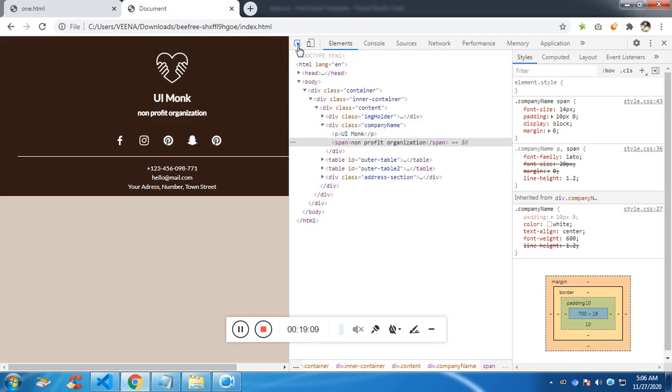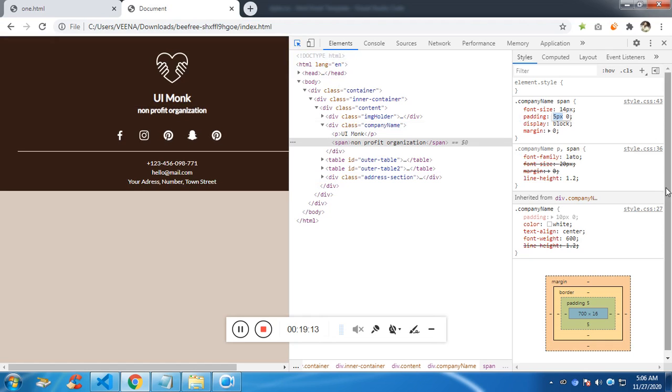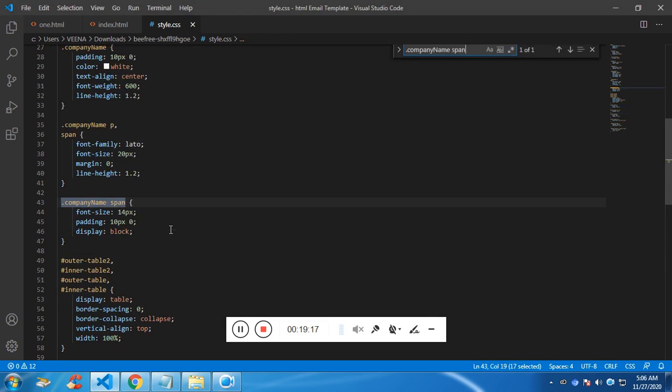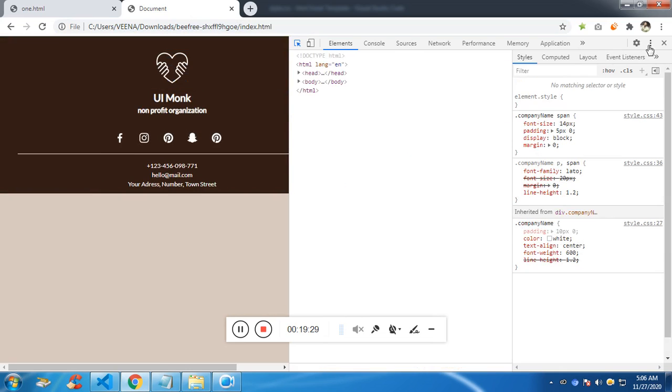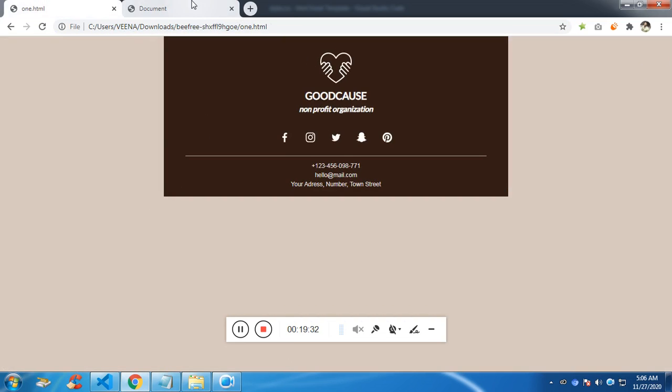Margin, yep, seems to be the problem. Top, bottom 10 pixel, and somewhat close.